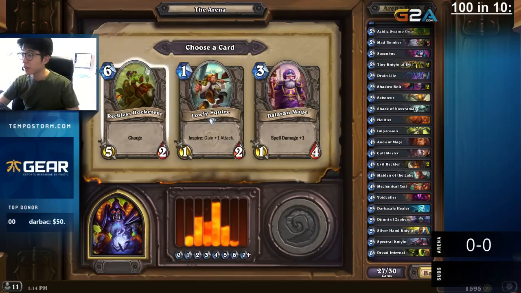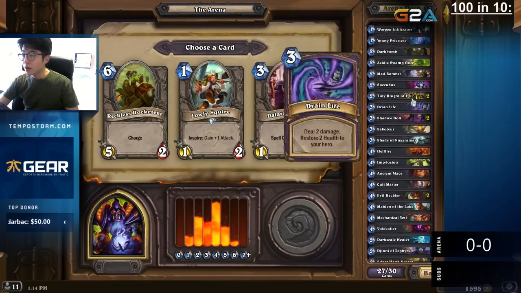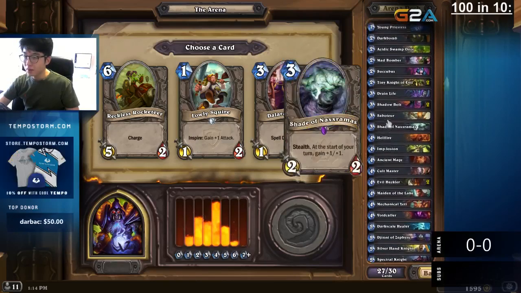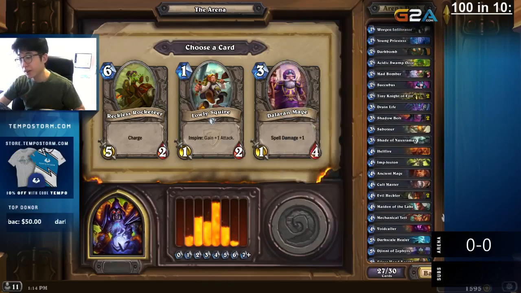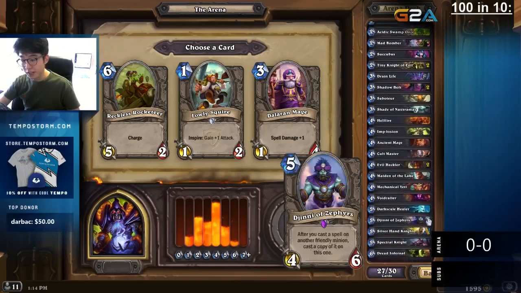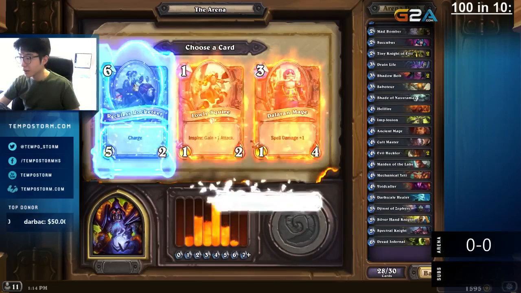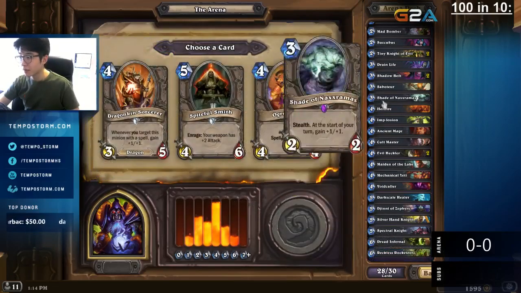Reckless Rocketeer. We don't have any charge. We don't have that much direct damage either. We have Drain Life, Dark Bomb for direct damage. I think it would benefit us to have some sort of finisher. So I'll take it.